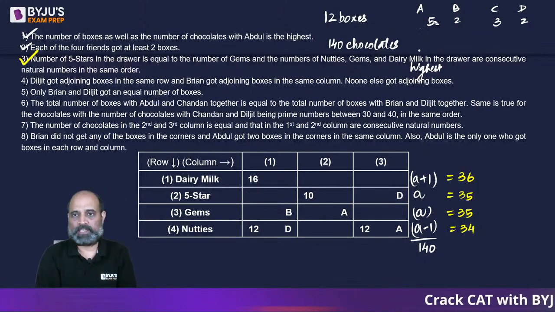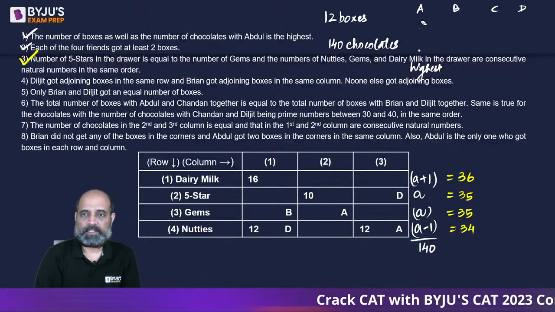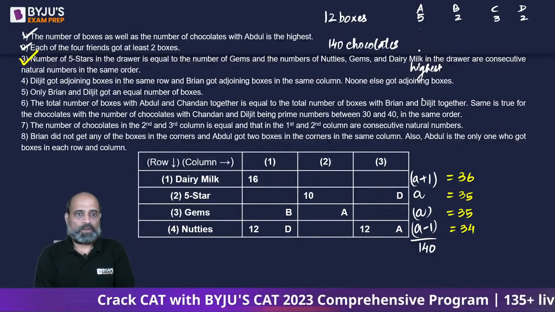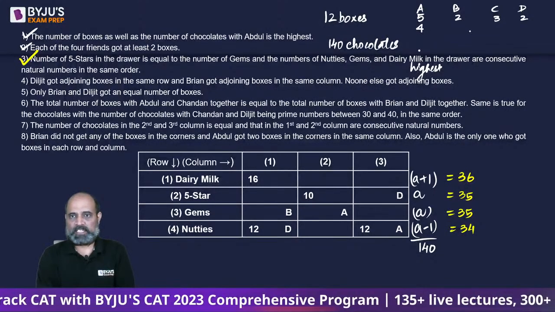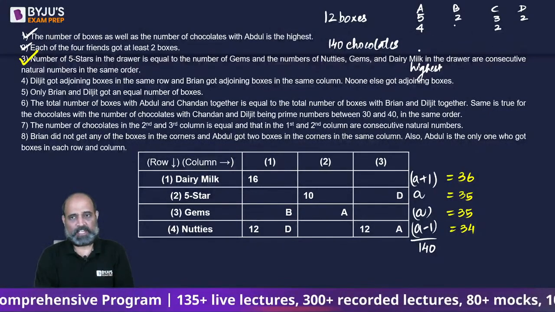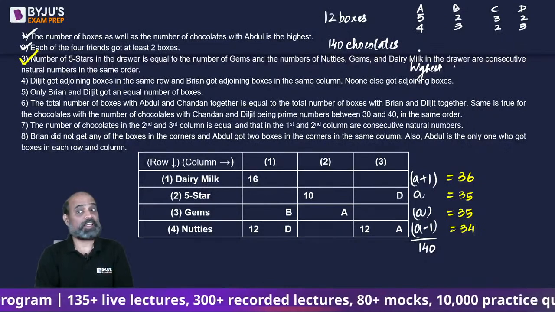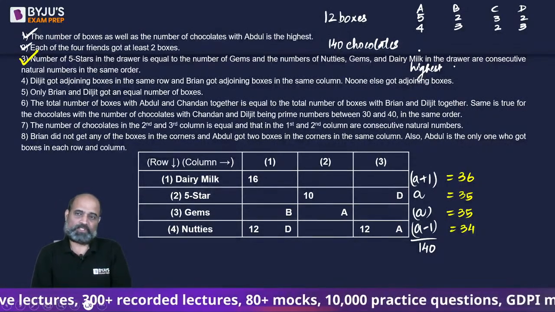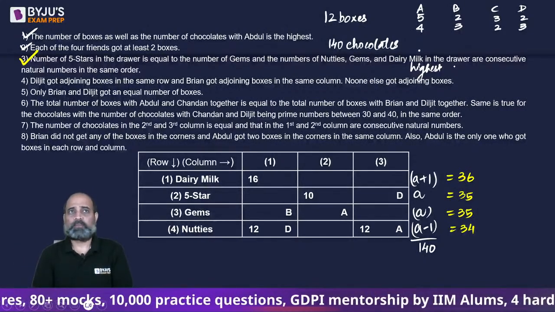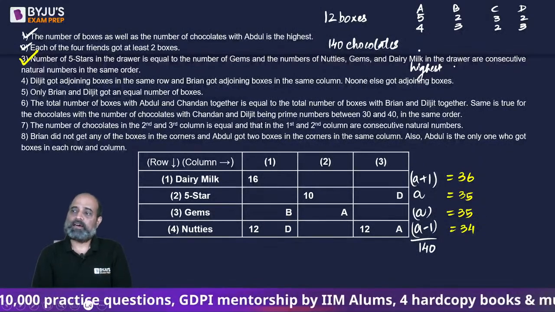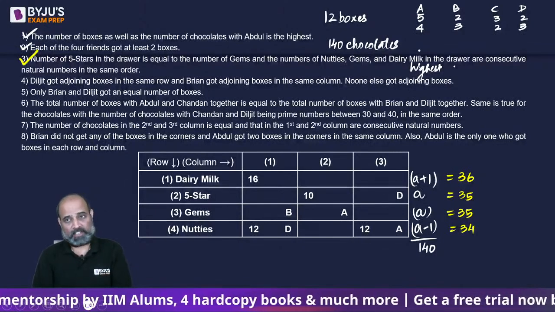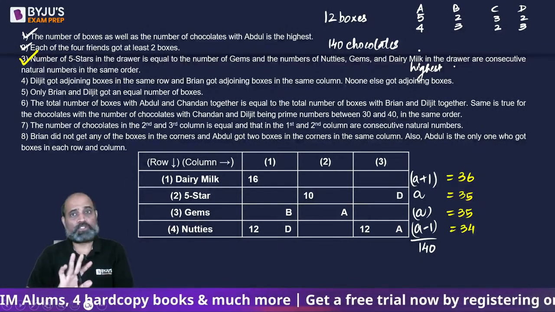So this is one possibility, right? So 5, 2, 3, 2. And the other possibility is if I give 4 to A and C remains 2, so this is 6. We need another 6 where B and D should be the same. So this is the next possibility. Can we have any more scenarios possible? Suppose A gets 6, so the other 3 will get 2 each. Only B and D will not get the same. If I give A 4, C gets 4, then A will not have the highest. Okay, so only these two cases exist, right?